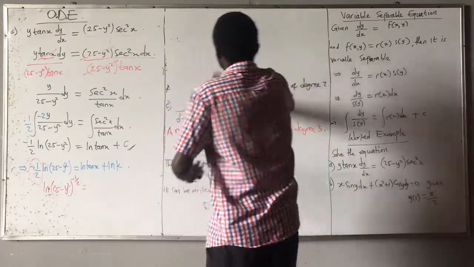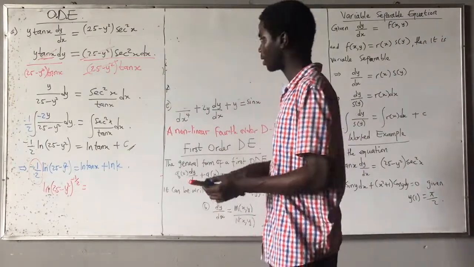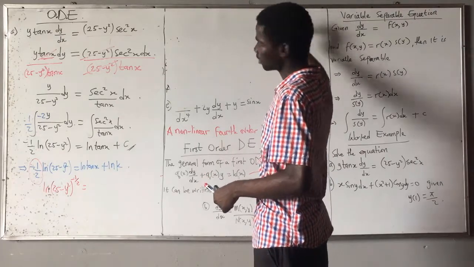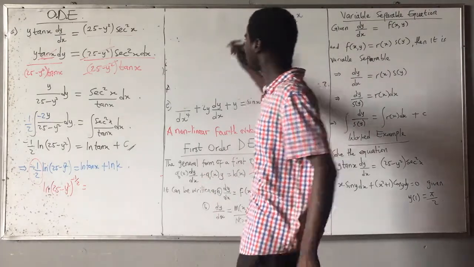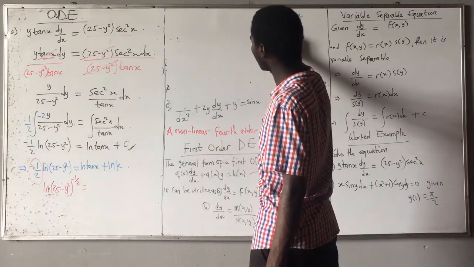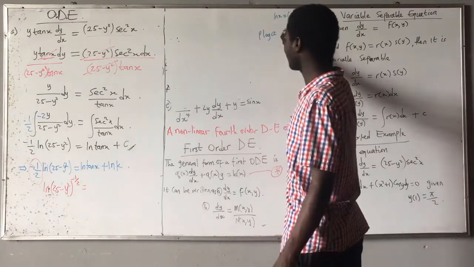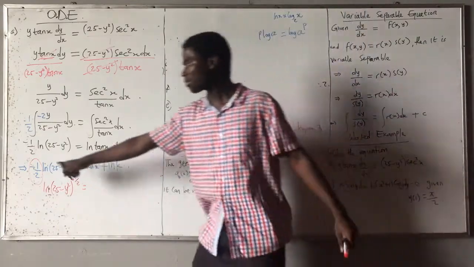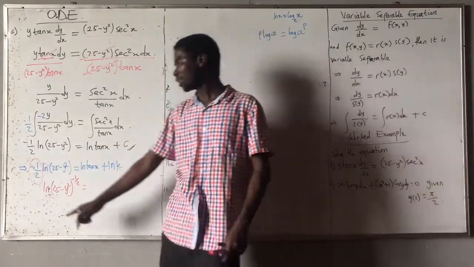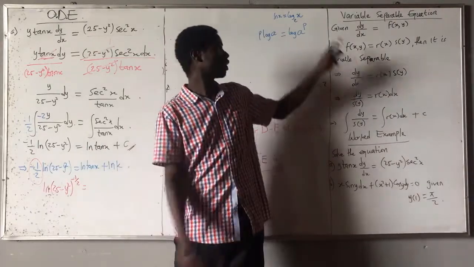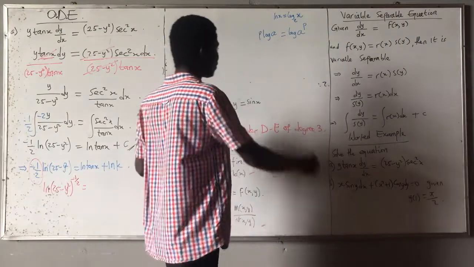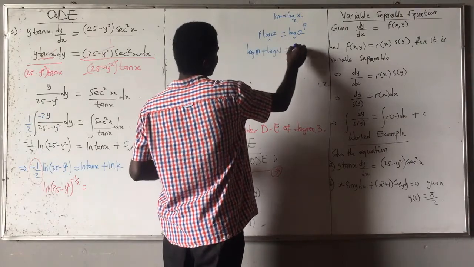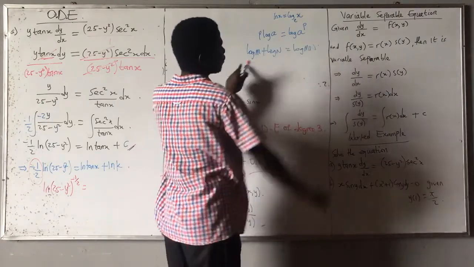This is actually the law of logarithm I'm using here. Maybe I should show you. Ln is log to base e. If they say ln x, that's log to base e of x. So don't forget when you have p log a, this is the same as log of a raised to power p. So that's what I've done. This minus 1 over 2 that you see here, I bring up to become the power. And don't forget when you have log m plus log n, this is log what? mn. Law of logarithm, right?